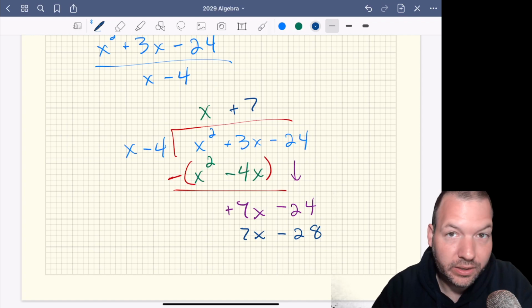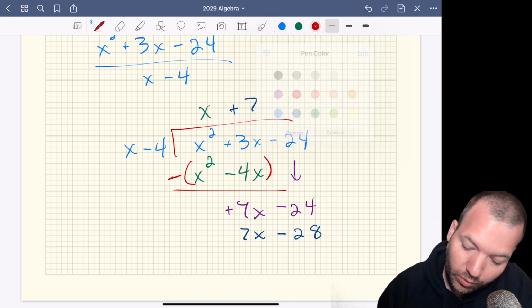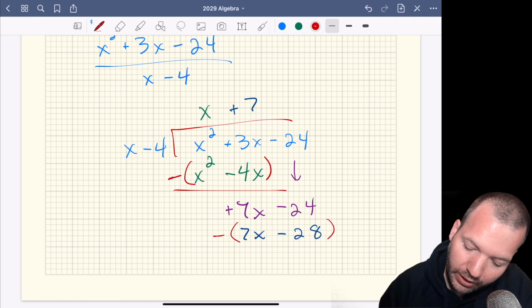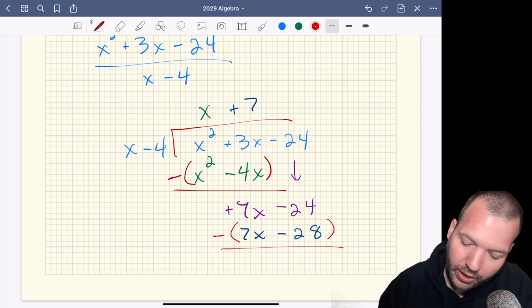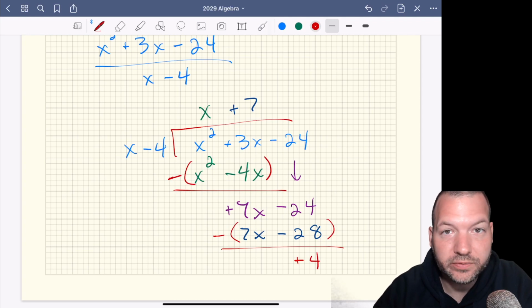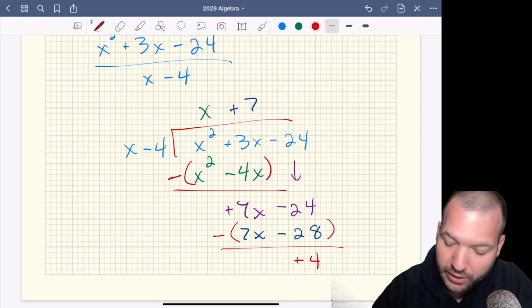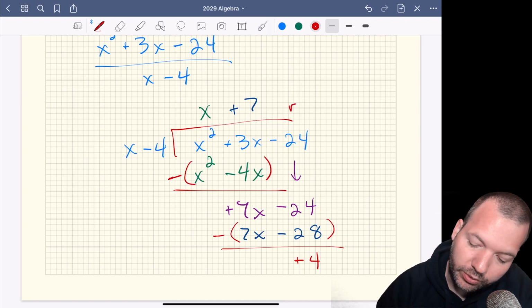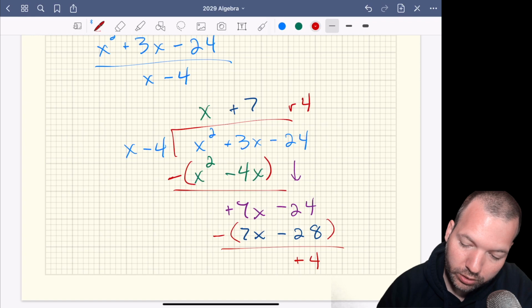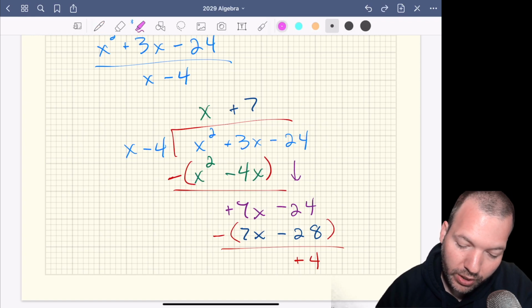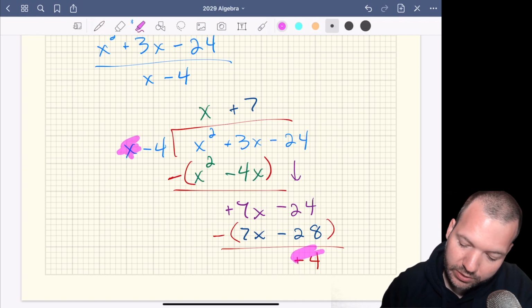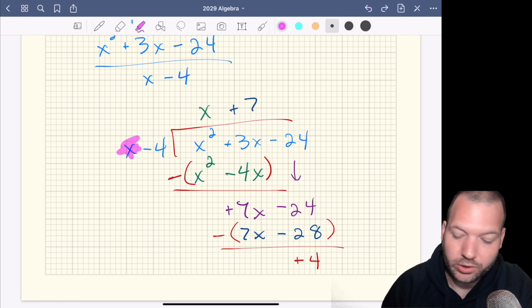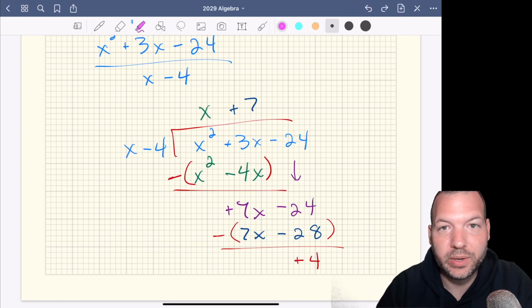Instead, it's negative 28. And so when we subtract these, we don't get left 0. We actually get left positive 4. And if you're not sure why it's a positive 4, you need to practice your integer operations more. But trust me, it is a positive 4. So what do we do with that? Do we write remainder 4? Do we just keep going with the process? Because now it's variables. What times x makes a 4? And you can see, no, that doesn't really make sense. Nothing times x makes a 4, at least nothing that we would naturally think of.